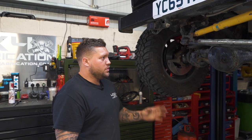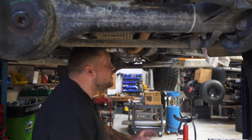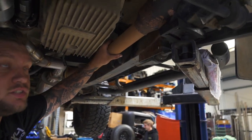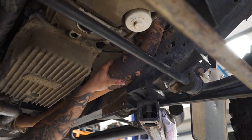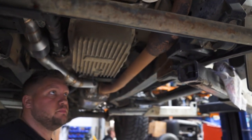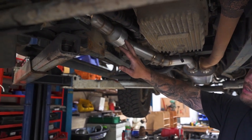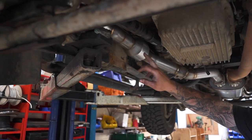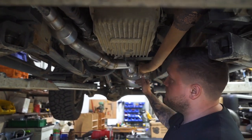We've not taken that away, we've just made it a little bit more tame so he can drive it, be comfortable, enjoy it and have passengers. If you have a look under here, this is a homemade system with a sports cat - it's been homemade, it doesn't quite fit and it leaks. This is a system that we've put in - a 304 stainless system with a sports cat.